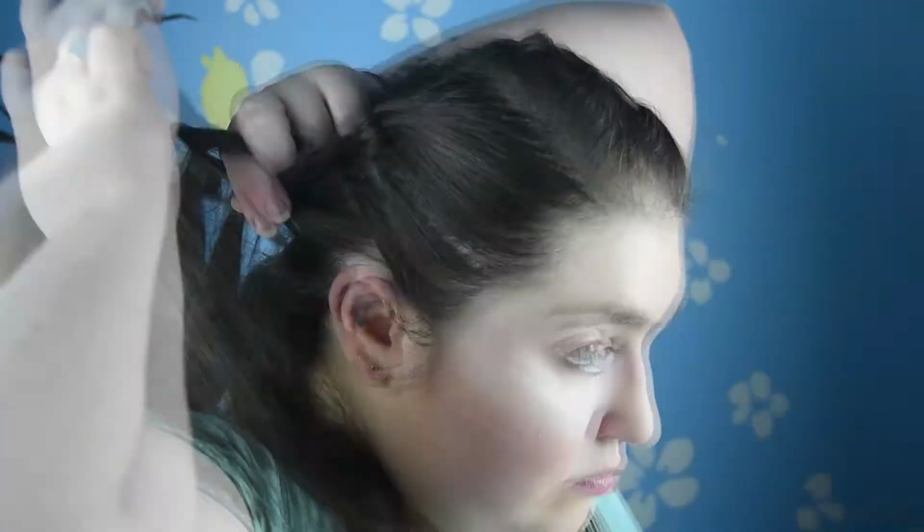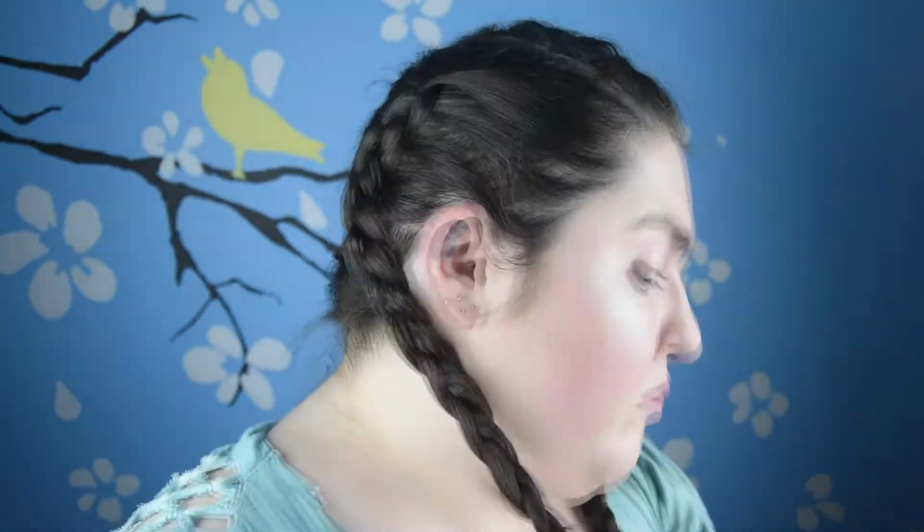You're going to take the other two sides and braid those. And then braid them together. And since you're gonna have a shorter middle braid, you're gonna tie it off in the middle. Ouch. And then just braid the remaining part. And there you go. Triple braid.